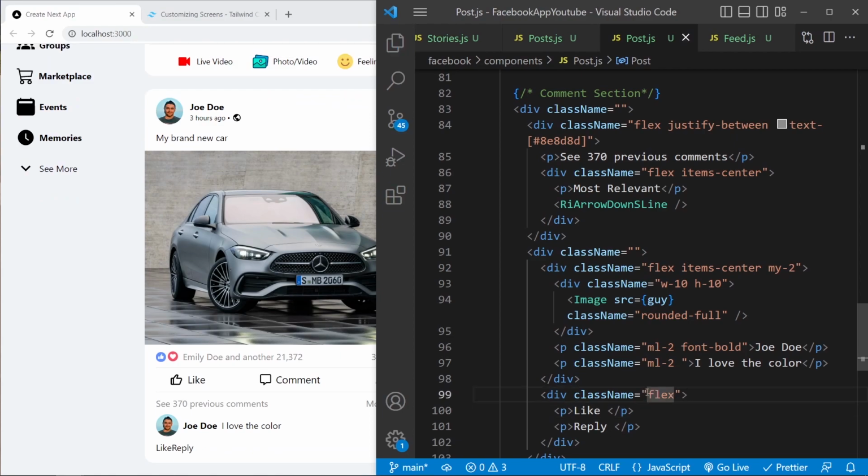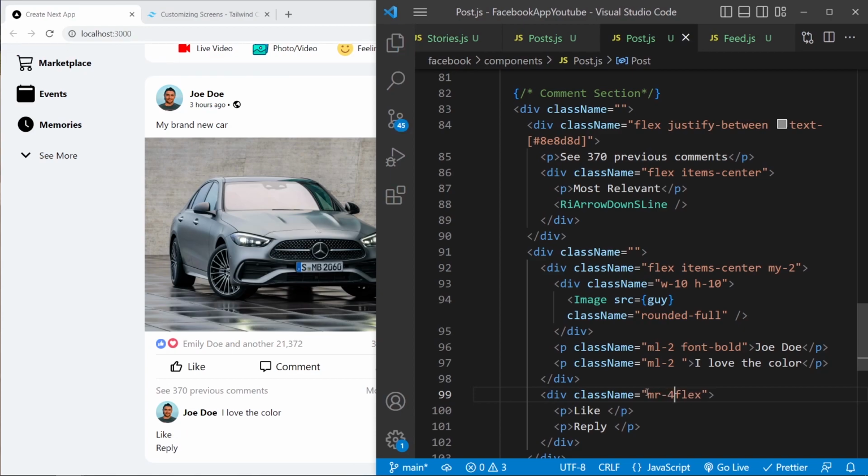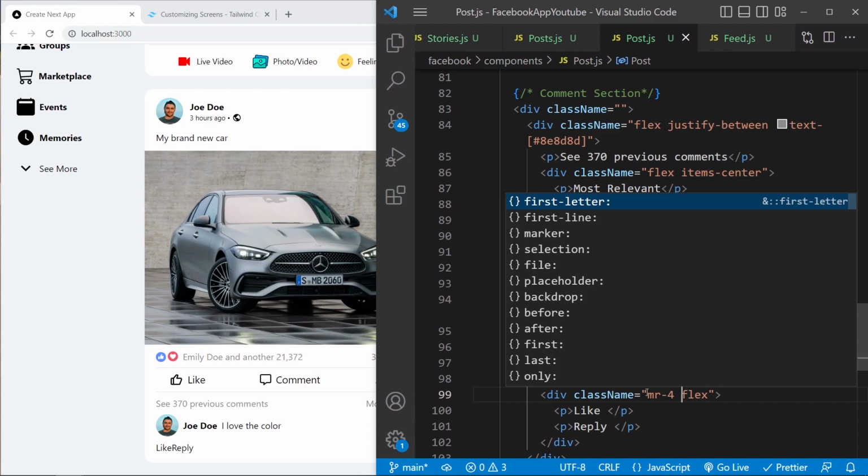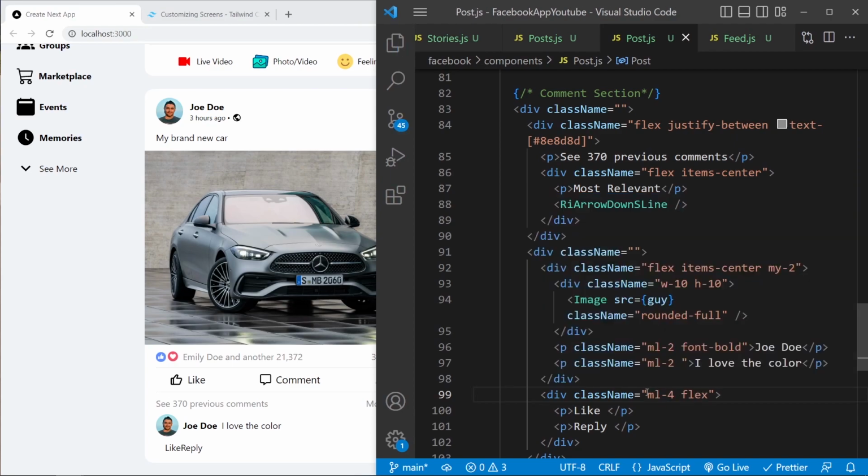We want margin on the right of 4, maybe on the left, my bad. Let's try with 20, 16. Okay, I'm gonna say to rem, maybe 4, 3.5 per 4, 3.3, actually 3.